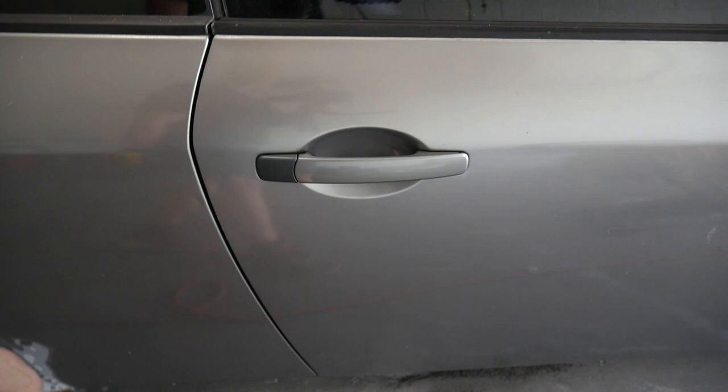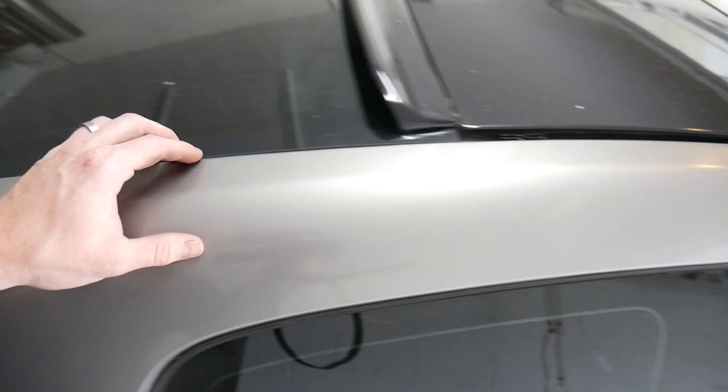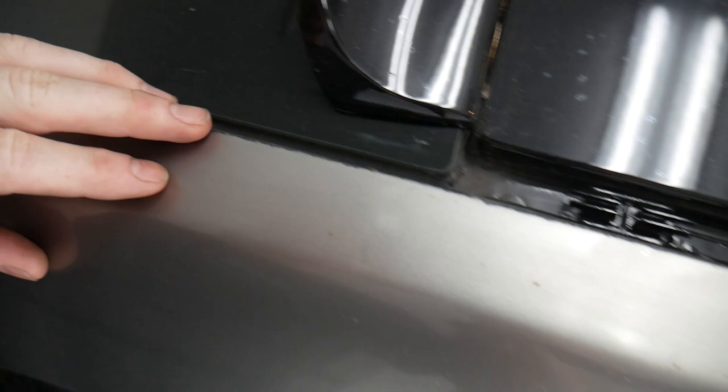I gotta take the plastidip off of that. Still got a bunch of plastidip all in the nooks and crannies. So when I take off the mirrors and the handles, I'm going to take them out of there. Just check along the hood here, the roof. Most of this plastidip will just have to come off while I am sanding because it's really thin and really hard to get off with your hand.